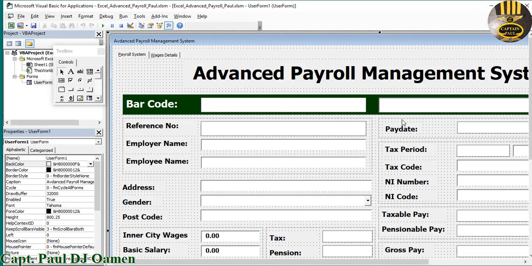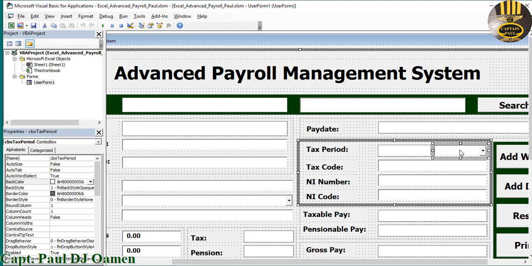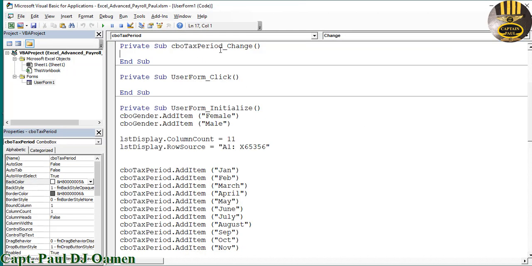Okay, let's exit out now so that we can take care of this. Exit, and let's come right here and grab hold of that combo box. Double click on that combo box, and the event that I'm using is going to be change. So if there's any change, I want this to happen. So let's grab hold of this using conditional statements.